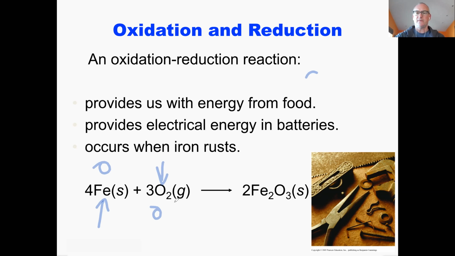Because the oxygen element, which looks like this, right? It has 2 bonds. So there's 4 electrons, and they're being pulled equally by each oxygen atom. And so the electron density around this oxygen is exactly the same as the electron density around that oxygen. They're both identical. And so because of that, the oxidation number is 0. When the electron density gets pulled towards one atom and away from the other, then the oxidation numbers change. And that's what happens here.